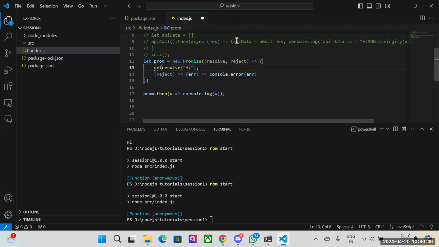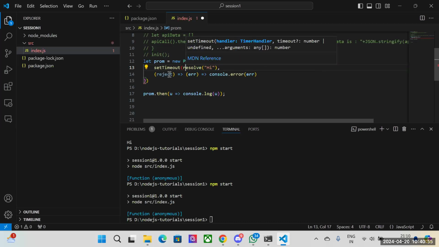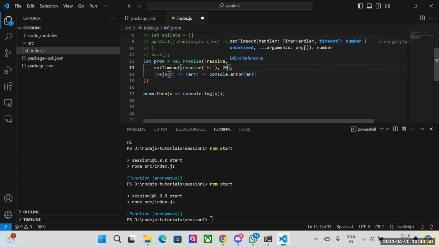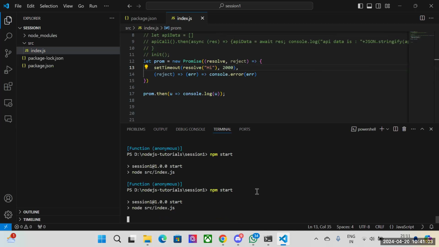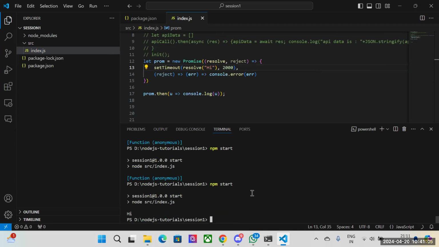Okay, yeah, see, it's working. So it waits for 2 seconds and then it spits out now.